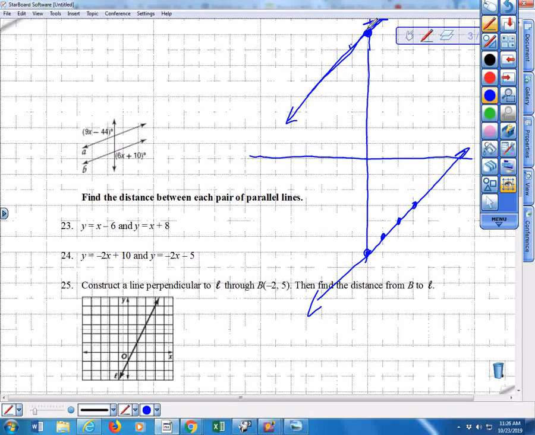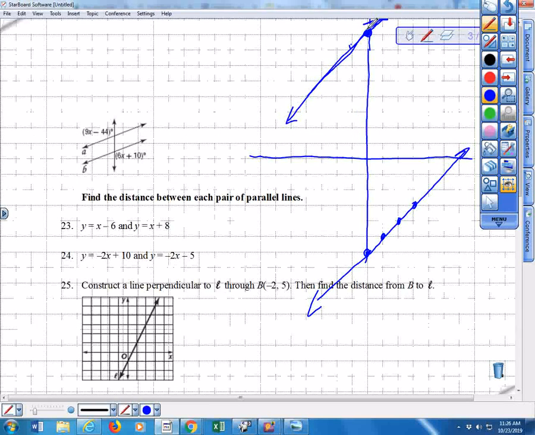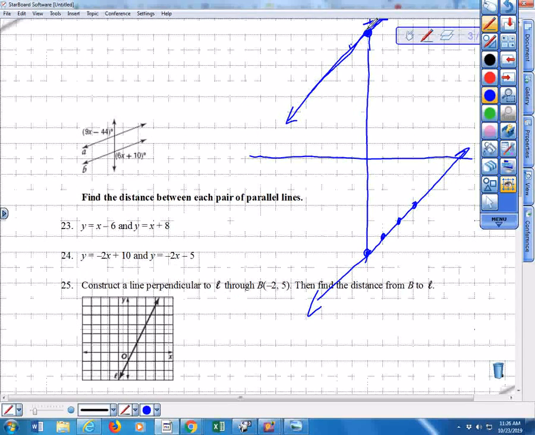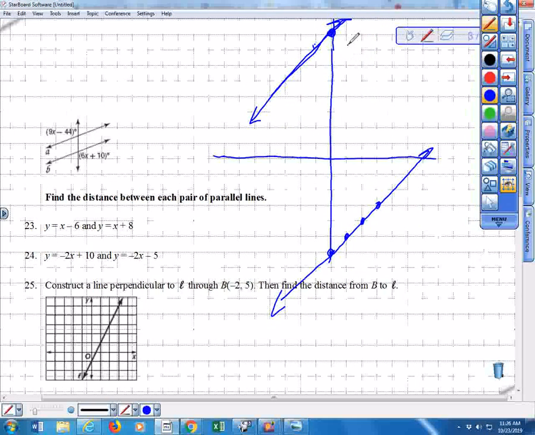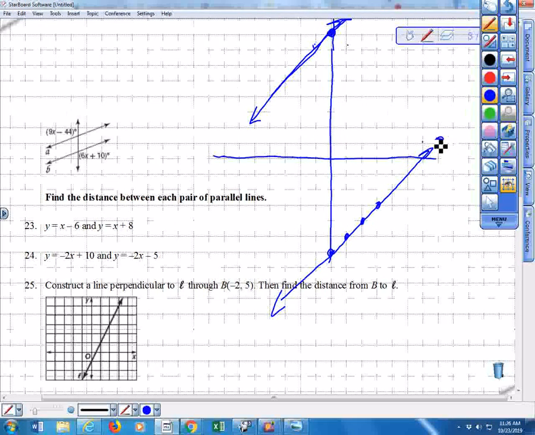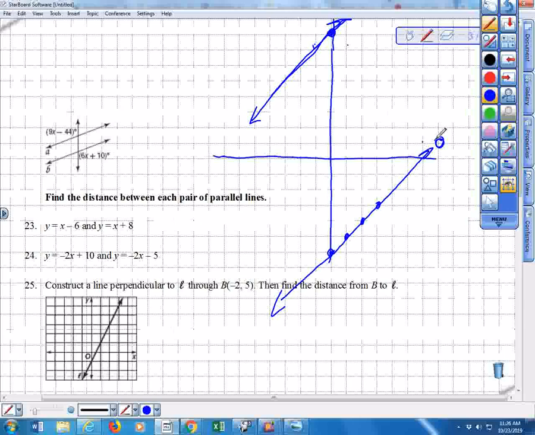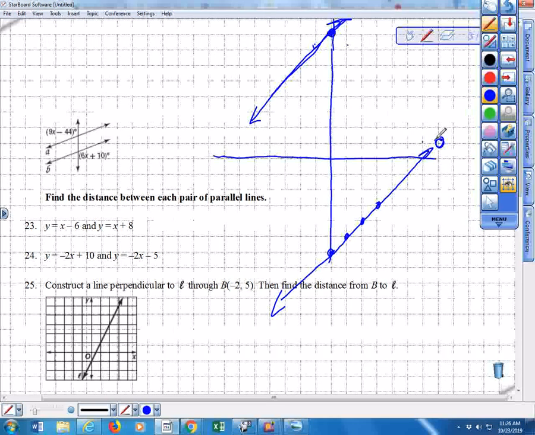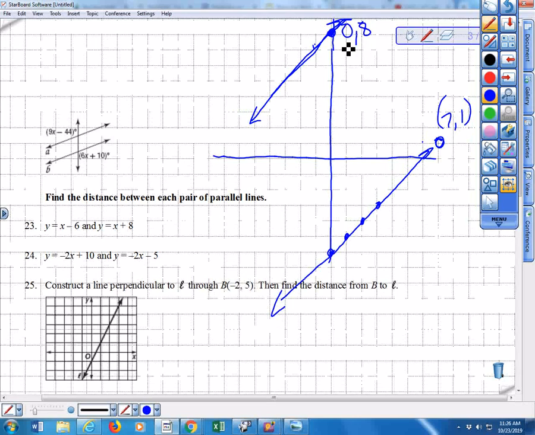Using the easy method, what slope would I use from this point to find the equation of the line that's perpendicular to these two parallel lines? -1, the opposite reciprocal of 1. So what I'm going to do is go down 1 over 1, down 1 over 1, and keep going. It happens to land on an actual integer point. Yes, just made my day. So the point of intersection is 1, 2, 3, 4, 5, 6, 7, 1. And this point, 0, 8. Do I need any more to find the distance?